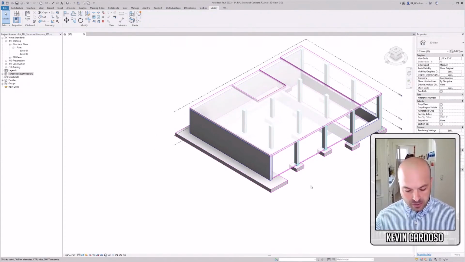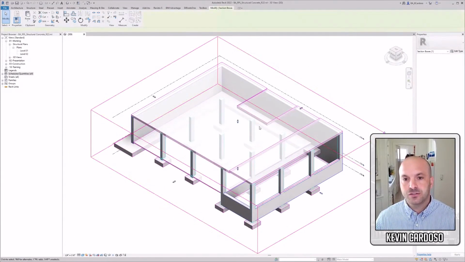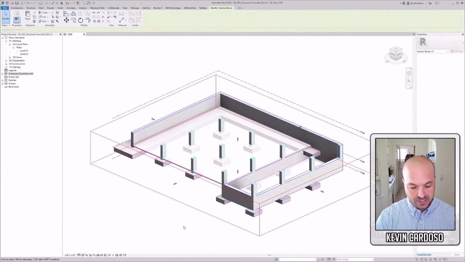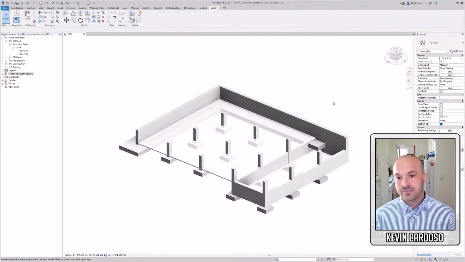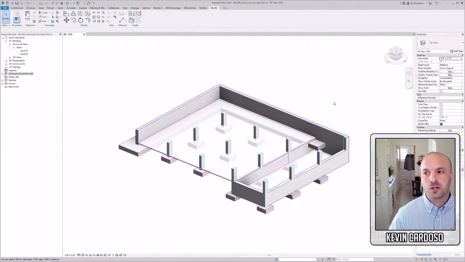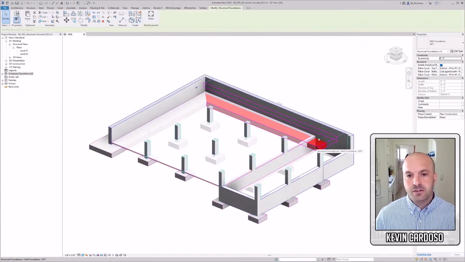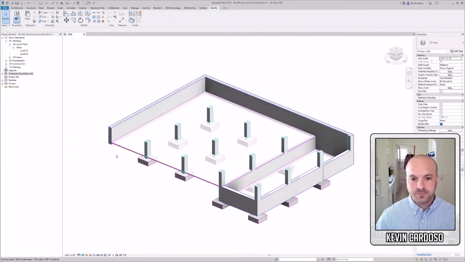So let me adjust my 3D view here a little bit, and let's just focus on our foundations first. Let's just bring this guy down. And you're going to see that we do a lot of our work in 3D. As much as we can, we work in 3D. So I've got a structural wall foundation on this side and one on this side. But let me just test that theory, and let's just delete those for a second.